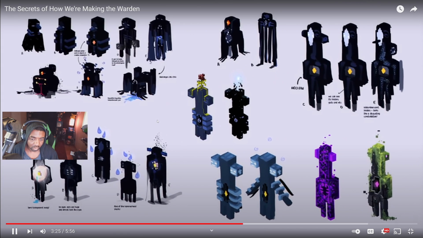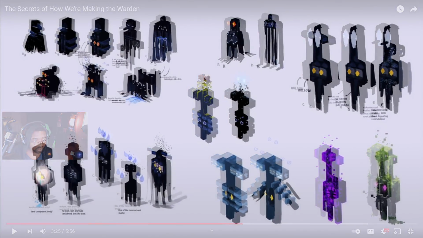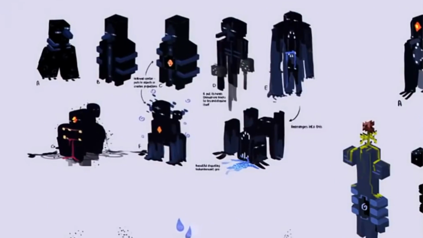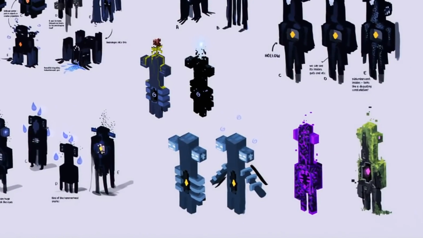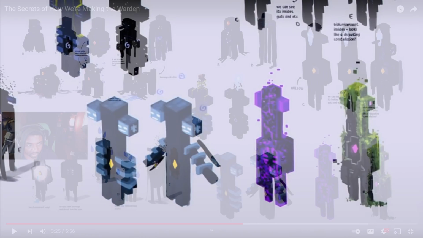As you can see and hear... Wait a second. What is that? Ew, what is that thing? And look at the top one, it looks like a villager. It looks like a villager, bro. The bottom one is so cool. That might be my favorite one out of the bunch. That bottom one right there.